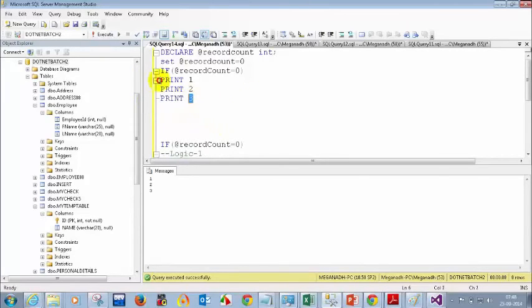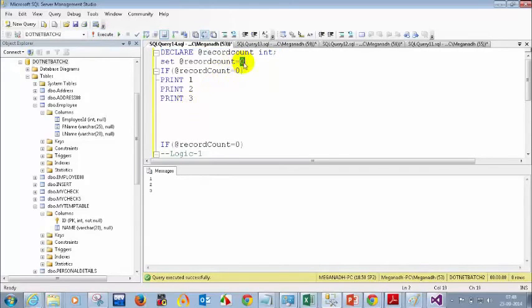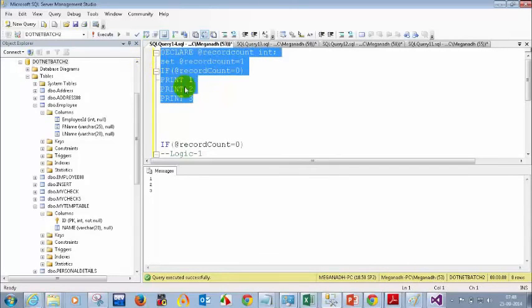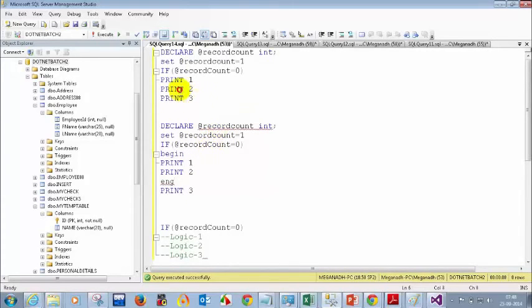Now if I don't have begin and end, how many will I see when I execute this? I think you still get 1 2 3. Any other answers? Right. Now also I'll see 1 2 3. Okay, well and good. Now let me copy this, and paste it here, and now I'm going to put here begin, and let me put here end. Now everyone please tell me, if I execute this, how many will I see now?